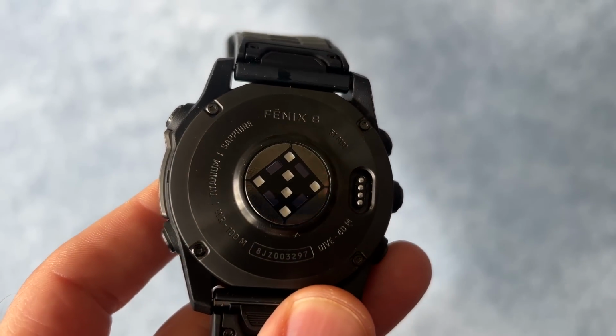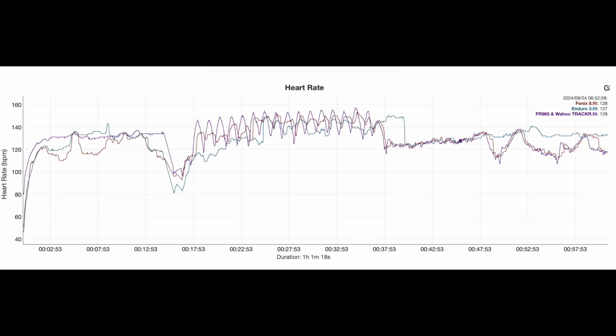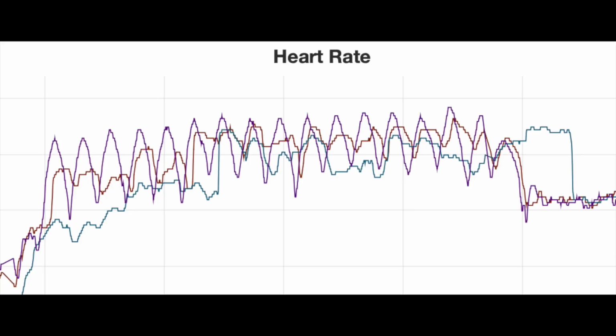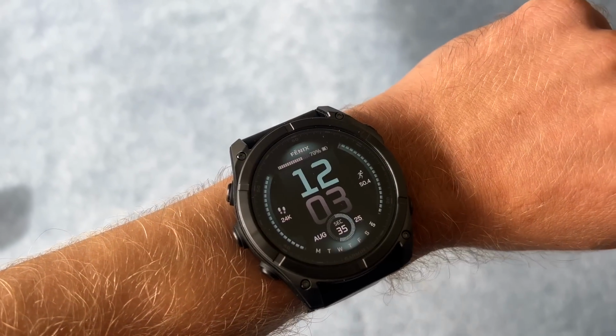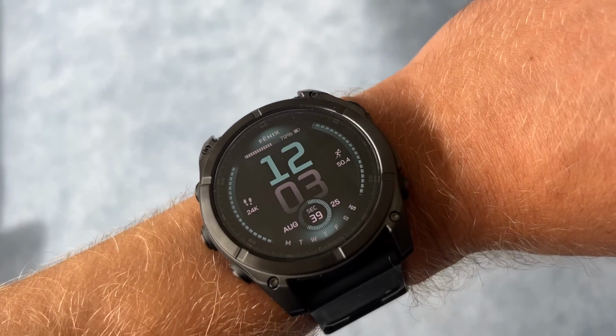I did do one hill session with the watch where I was doing 16 times 30-second reps up and down. I was wearing the Wahoo Tracker chest strap connected to my Forerunner 965, and that very clearly shows the ups and downs of a session like that, which was missed a lot more by the optical tracking on the Fenix 8. It's kind of what I expect from optical tracking. I never found it that accurate for those kind of sessions for me, especially with a big heavy watch like this on my thin wrists. But like I say, on the easy runs, on the long run I did in the hills in Scotland, it was mostly pretty much in line with the heart rate chest strap. So far it's been more or less the usual story on optical tracking, but we'll do more testing on that.